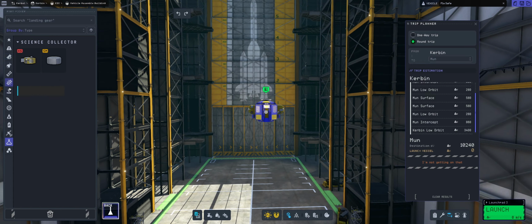I still haven't figured out what the concept with this is. Basically, you should build multiple craft in one go. I don't know. It's not my shtick. I'm too much of a KSP1 player, you know. I built one craft and that's it.